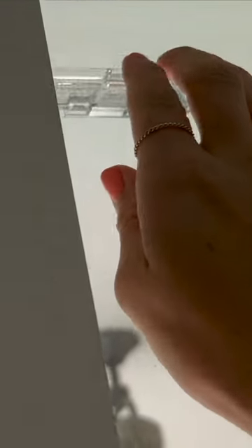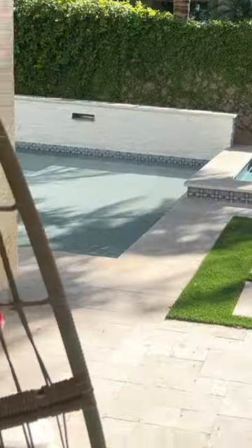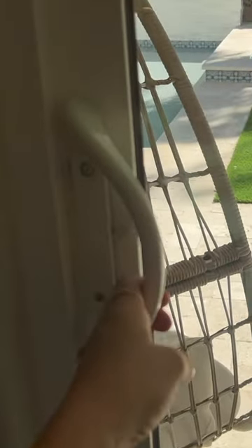The way it works is: if I want to release the lock, I just push it down like this, and then when I go to unlock the door, it opens right up. So then if I want to lock the door, I lock my slider and then just move this lever into the lock position.